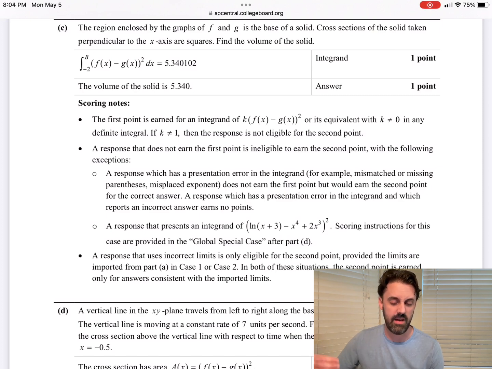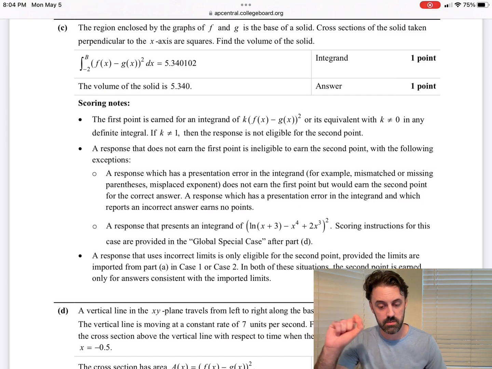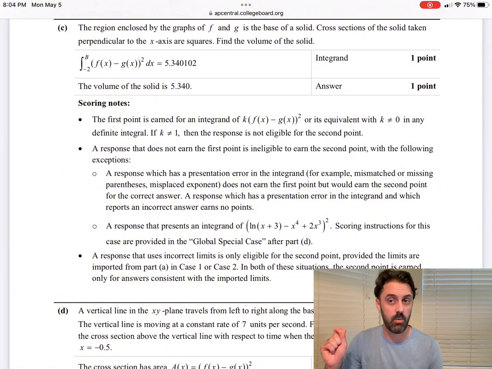If you got the wrong value of b earlier, that's okay. You can keep using it. So if you got the wrong value of b, your answer is going to look different. Your integral may look a little bit different in terms of the bounds, but they're going to base your work off your answer. Someone will actually calculate based on what you got. Okay, so a point for setting it up correctly, and a point for the correct volume, even if it's not the answer on there based on your value of b being different. All right, so that was another 2 points.